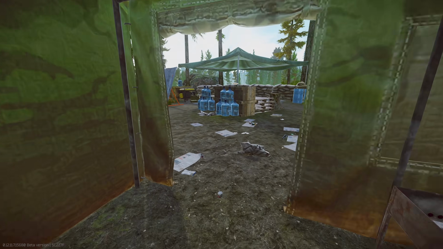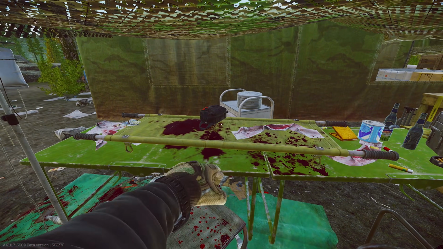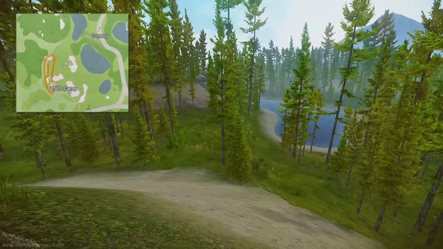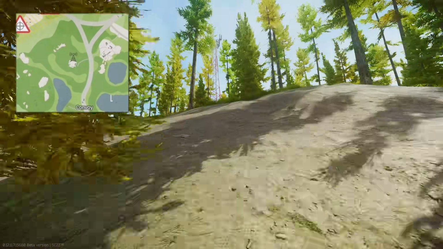Coming out of the tents now, there's loads of medical spawns on the table out here. So if you are trying to get those early game Salewas, this is a really good spot. I've found some of mine here. Heading out of the USEC camp area now, we're going to be going up to the radio tower, also known as the Scav bunker extract.